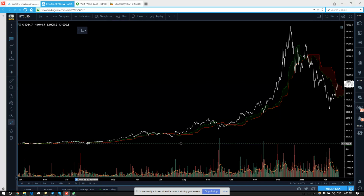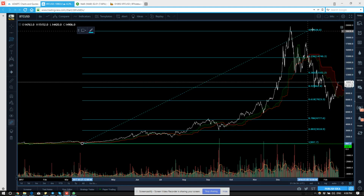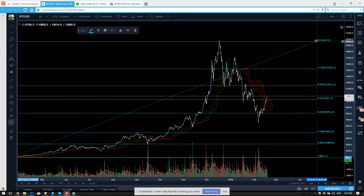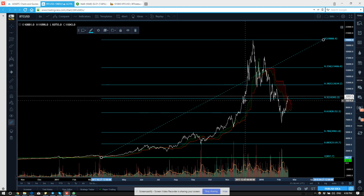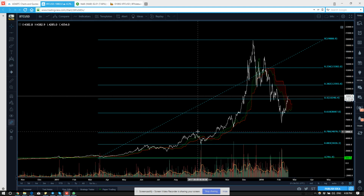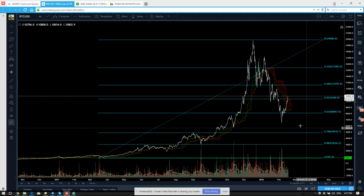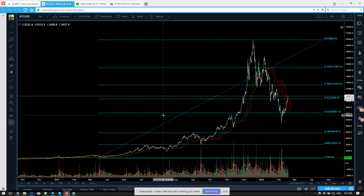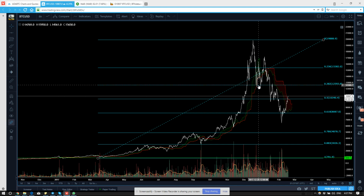But if you draw the fib extension from here, you find all kinds of really cool confluence. The top 3000-ish, this thing. So you have, here is the gap, the 786, the golden fib. And you have the 382 holding on the first sell-off. Then you have the 50 fib holding.